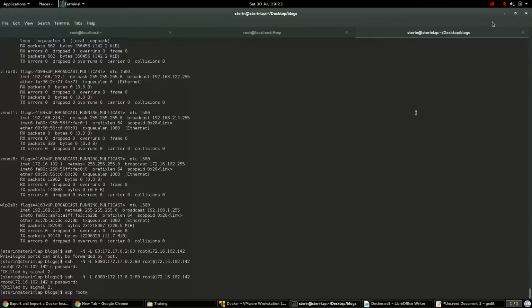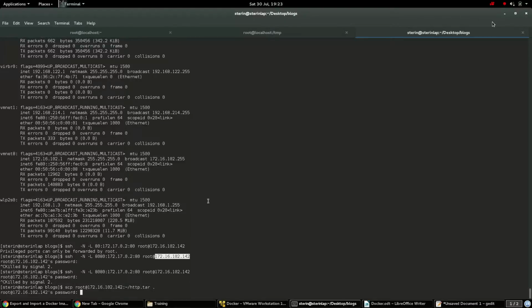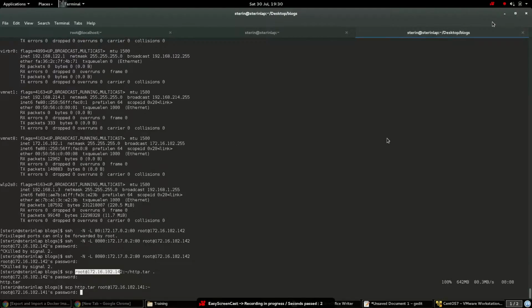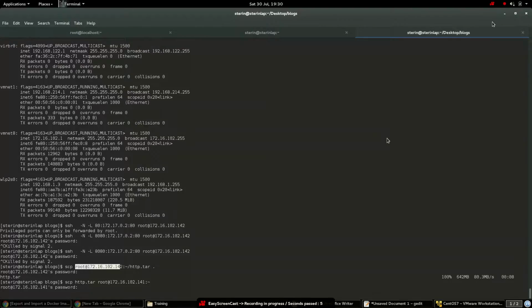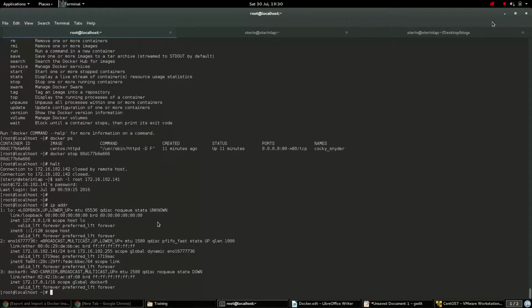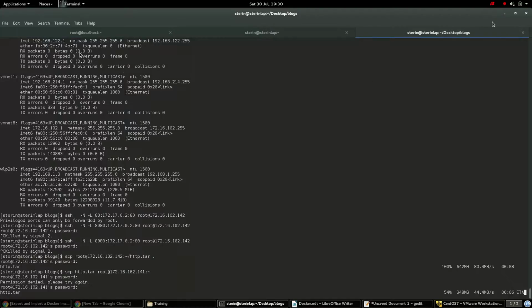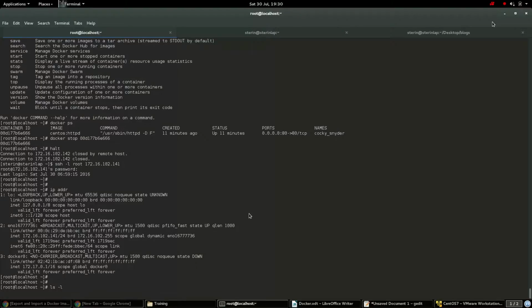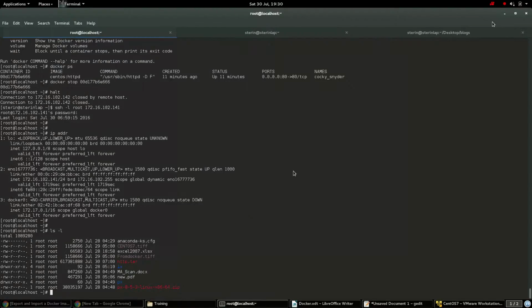Okay, now I will copy this tar to my new VM image. So I'm going to use the scp command running on this 142 machine, which is nothing but a VM image. Yeah, it's copied. I started a new VM running on the 141 IP, which won't have the current docker image. This is 141, but to access it, we did it from 142. Its copying is done. Now I'm checking in the home folder. You can see http.tar on the new machine.